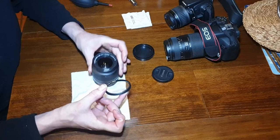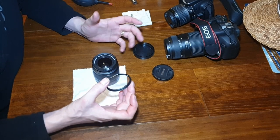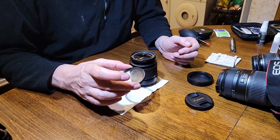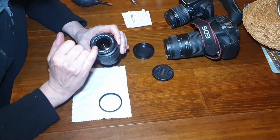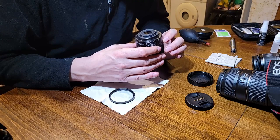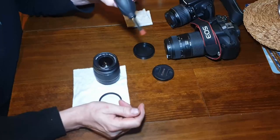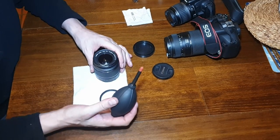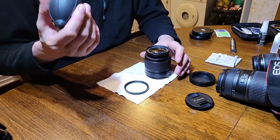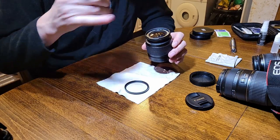It's a lot — hundreds of pounds — to replace your lens, which is why I always keep a filter on top. You'll hear a lot of people saying don't do this because it can affect your photo, but I really don't notice any difference so I'm going to carry on doing it. Looking at the lens now, I can actually see a couple of little spots on the front lens, while the back looks really clear. The first thing you want to use is a blower — a couple of quid — and it has no physical contact with the lens whatsoever. If you can get rid of the dust with just this, stop there. So the first thing you do is just blow it.